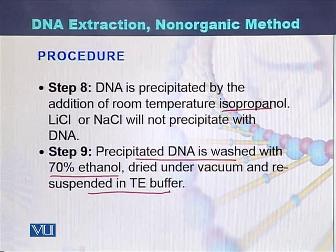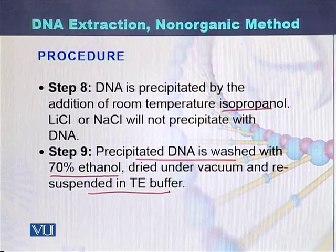So this is the whole procedure of the purification of DNA by the inorganic method. In the inorganic method, we use an inorganic compound, mostly NaCl. With the help of NaCl, proteins are precipitated by performing centrifugation. As a result of centrifugation, proteins settle down at the bottom of the tube and DNA remains in the supernatant. The supernatant is transferred to the next tube and ethanol or isopropanol is added, which precipitates the DNA.